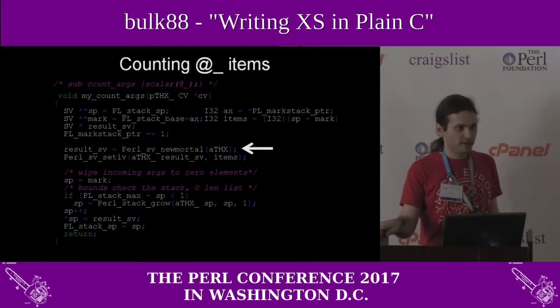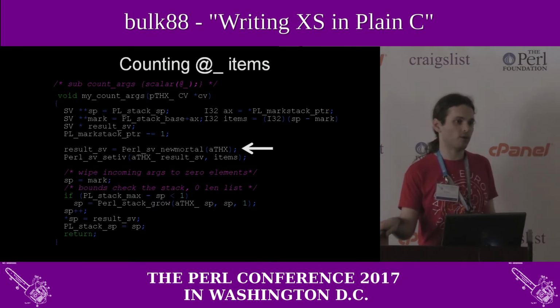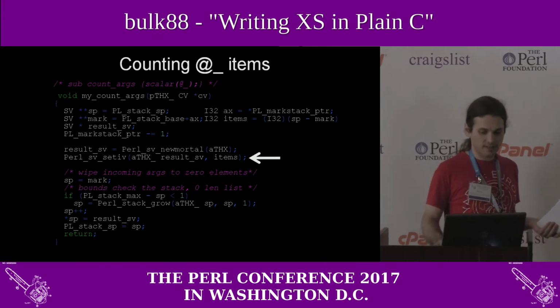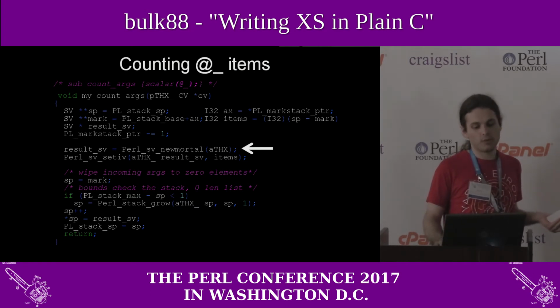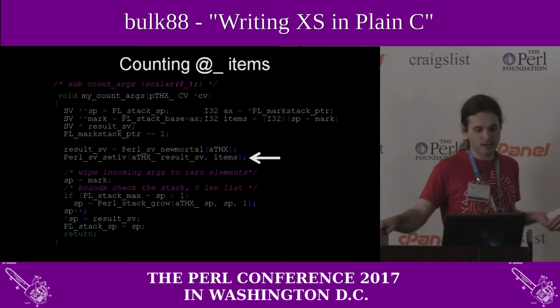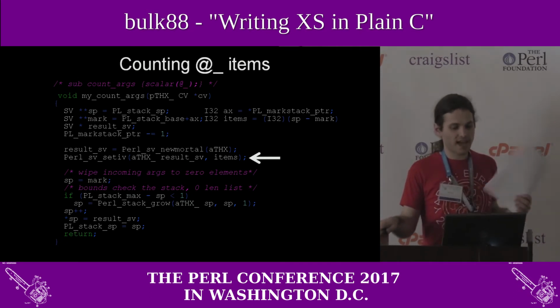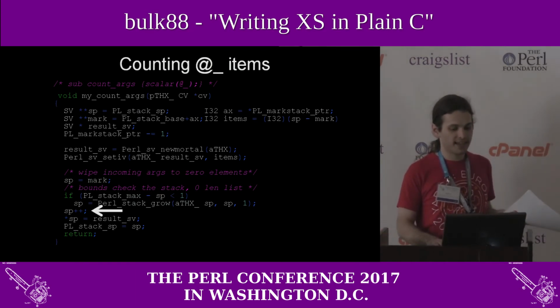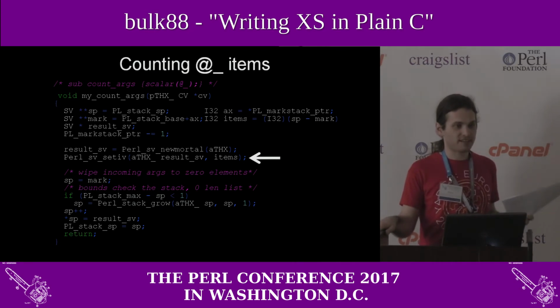If you don't know what is supposed to own a scalar that's on the Perl stack, you can put it on the Mortal stack, which is a temporary stack that owns various scalars, and they're generally freed at the next semicolon or closing curly. After we've created our new scalar that we're going to return to our caller, and we make sure we don't leak it because it's mortalized, we then set it to the item count that we computed earlier. Because we could have gotten 0 to infinity items, we have to wipe all of our incoming arguments by assigning mark to SP, so when mark is equal to SP, there are 0 incoming arguments or outgoing arguments.